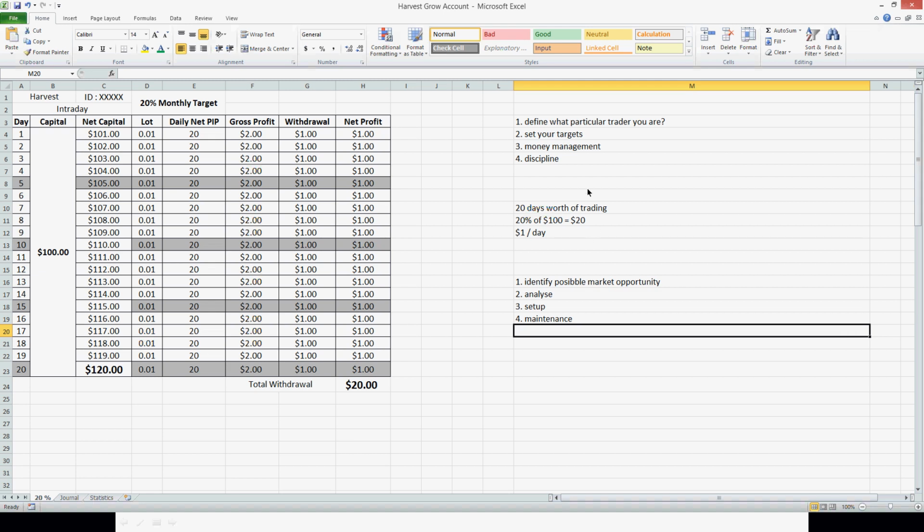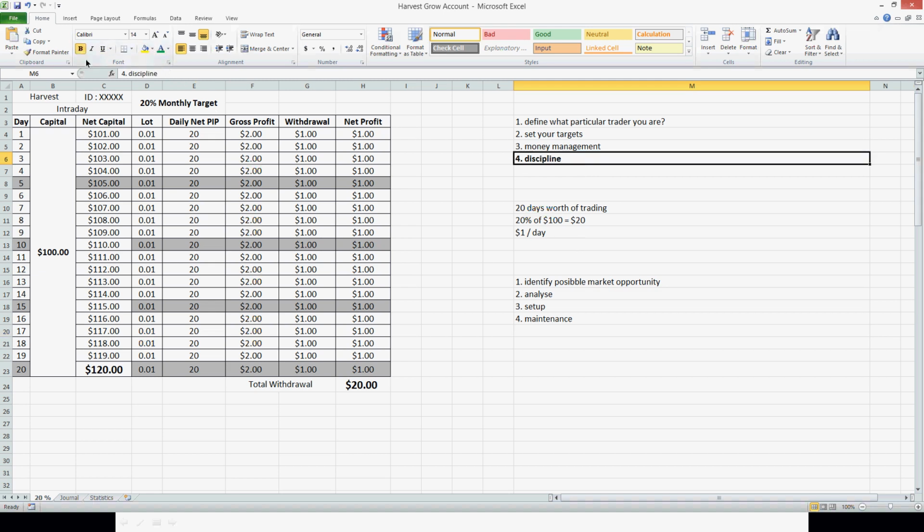To be honest with you, it takes a lot of discipline. You should be able to discipline yourself to narrow down your aim on a daily basis, because what you need to do in this account is achieve this 20% for the next 3 months. If you're able to do that, that will give you consistency. And when you have consistency, that's when the money is going to flow. So you have to be able to do all of this.